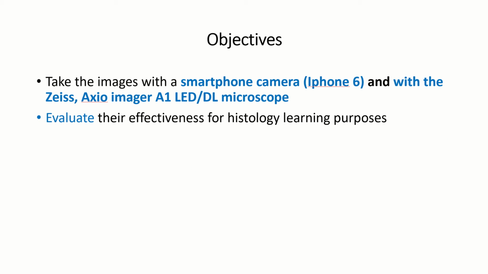The aim of our project was to determine whether suitable images of histology slides can be obtained using an iPhone's camera through the eyepiece of a standard light microscope. Then, we wanted to see how the iPhone acquired images compare to images acquired with the Zeiss Axio imager microscope in terms of reliability for teaching purposes.